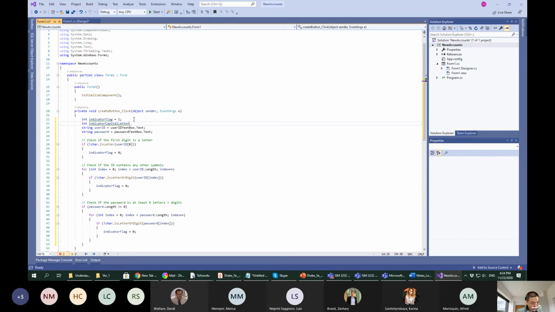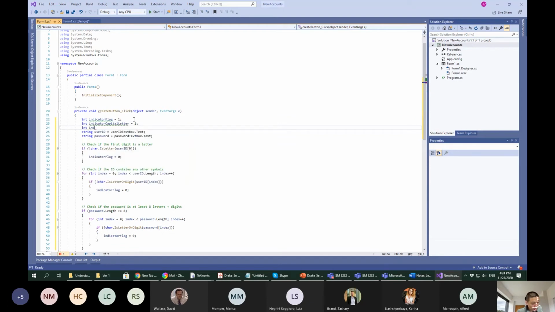And equal to 1. Password capital letter count equal to 0. Yeah, that is what I want.